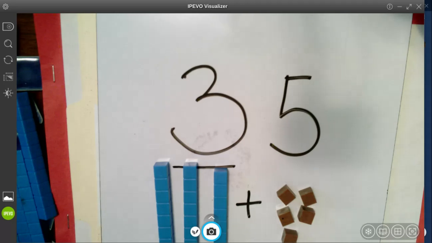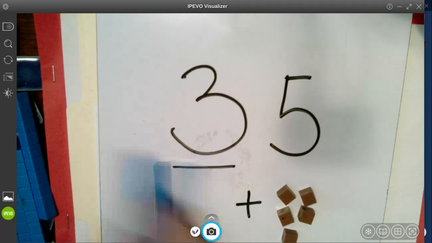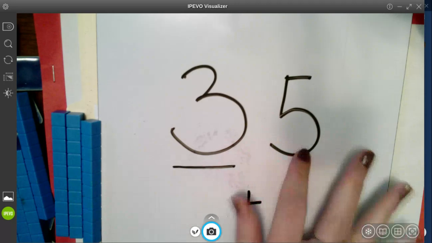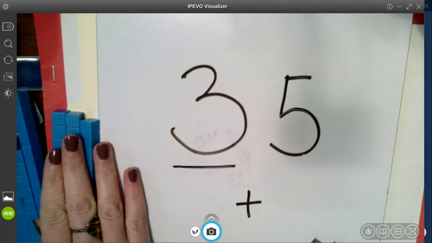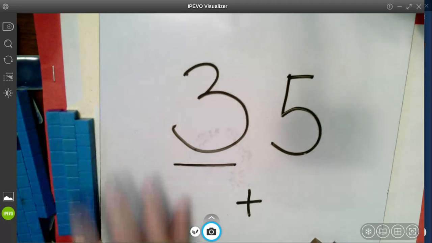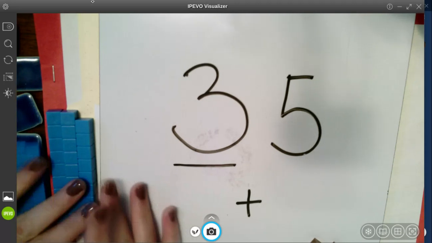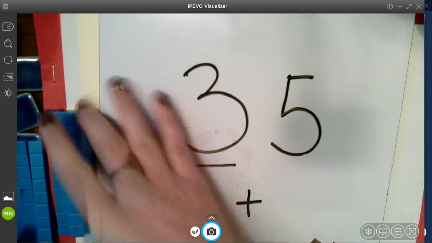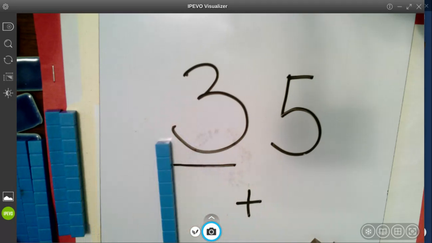Great job today, kindergarten. Keep on practicing this. Maybe your family can give you a couple more double-digit numbers, and you can try to build them on your own. Take a picture of your work today, making some of these arrangements, and show Miss Hartman that you know how to create double-digit numbers using your tens or your rods and your little units or your base 10 blocks.